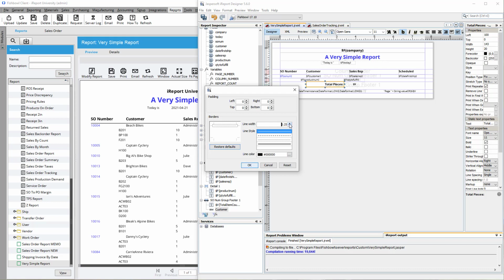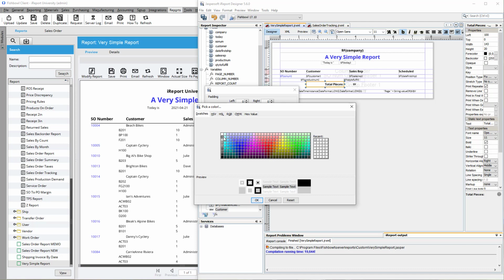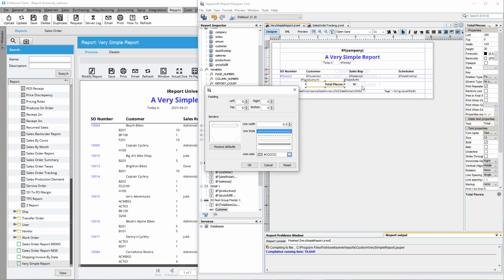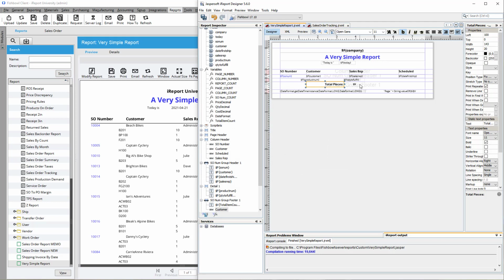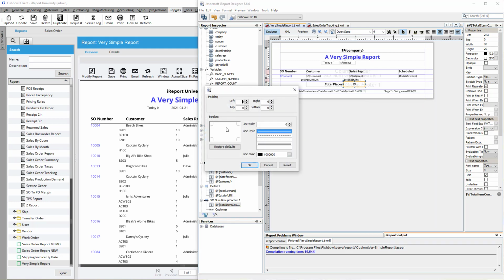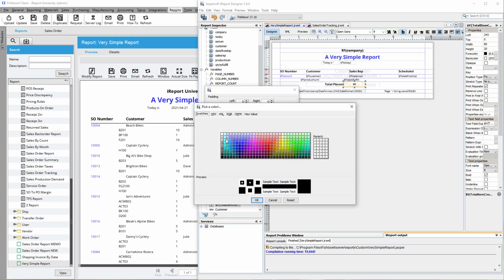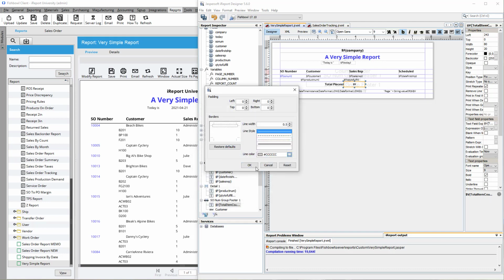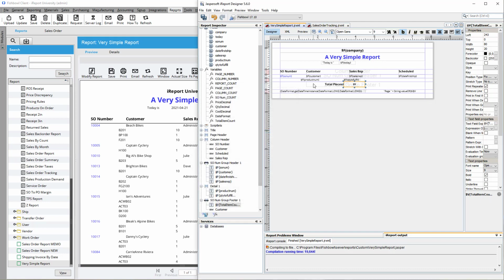I only want to do this on the top. And I could have selected these both at the same time and done them both at once. Half point gray rule border above.